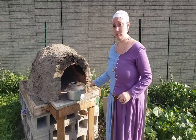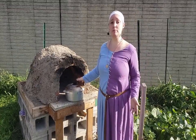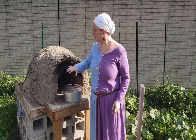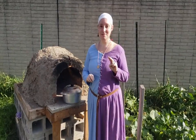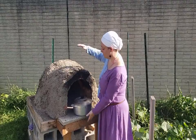So that arch that you drew on the piece of cardboard is going to be the opening of your door. So when in doubt, make it a little bit bigger than you think you need it. The next step after that is to trace out the actual height of your oven. And the magic ratio that you need to keep in mind there is 2/3. You want the height of your door to be 2/3 the size of your total oven.